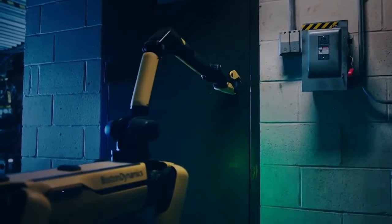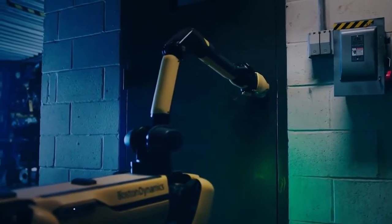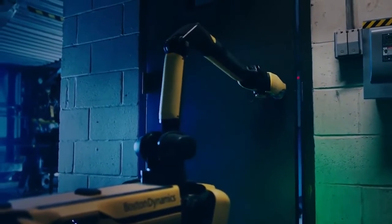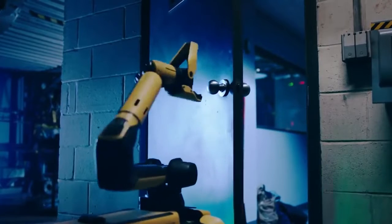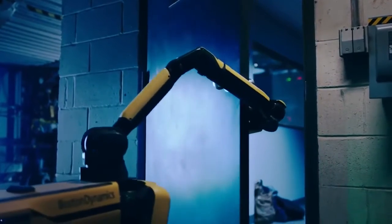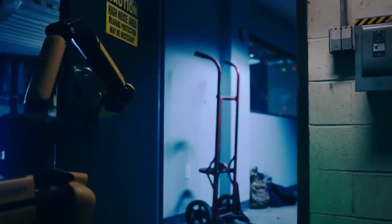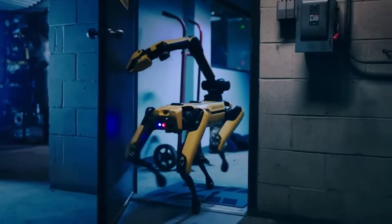Here we see a fully automated door opening behavior we have developed in action, allowing the robot to quickly traverse a standard door. The door opening behavior merely requires the operator to point the robot at the door handle and tell the robot which side the hinge is on. After that, Spot takes care of all the details of pushing or pulling the door, using its foot to hold the door open while it re-grasps the door, and completes the task.